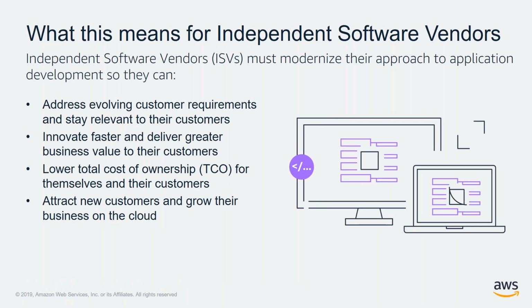And so what does this mean if you're an ISV? If you're an ISV thinking about your move to the cloud, there's a few things that you can think about. At AWS, we see successful ISVs, those that are growing their business in the cloud is what I mean by successful, take a more modern approach to software development. This is an approach to designing, building, and managing applications that enables faster innovation and increased customer responsiveness. The best practices of modern application development arose from our experience serving millions of customers and building applications for Amazon.com. And we've observed common approaches that enable our customers to increase agility and build better applications that support the success of their businesses.